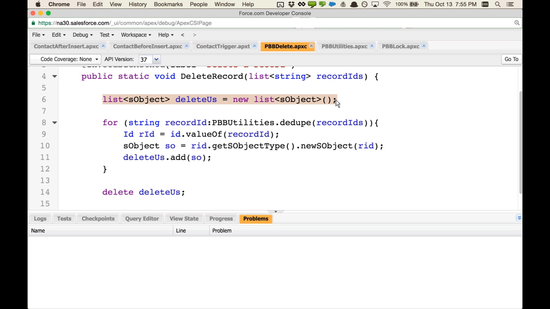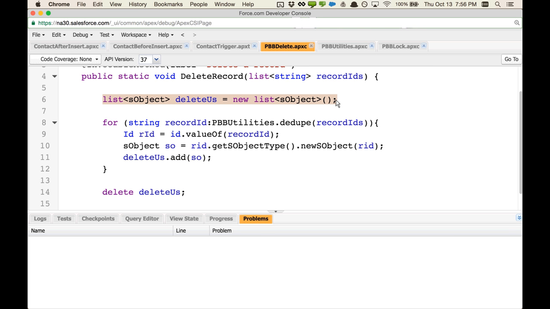Not if you cast it into SObject like it's done here. Okay. So that's why you can see that you have this get SObject type. Right, but we couldn't just give it a list of strings, essentially. No, that's correct. You can't just give a delete statement a list of IDs to delete. Right. But that would be an interesting method to build, by the way. It would be, yeah.